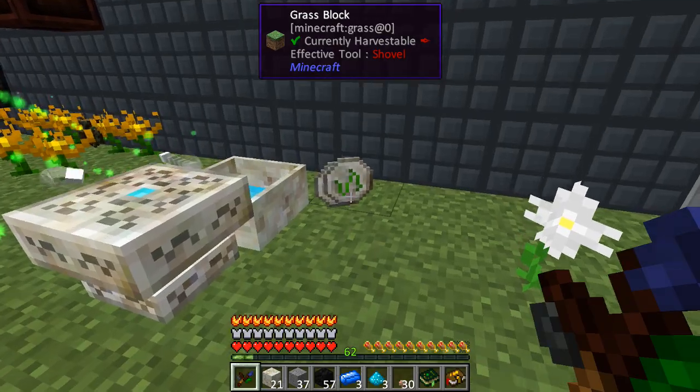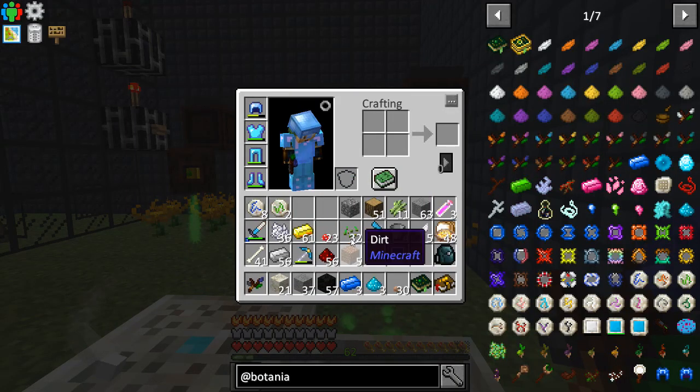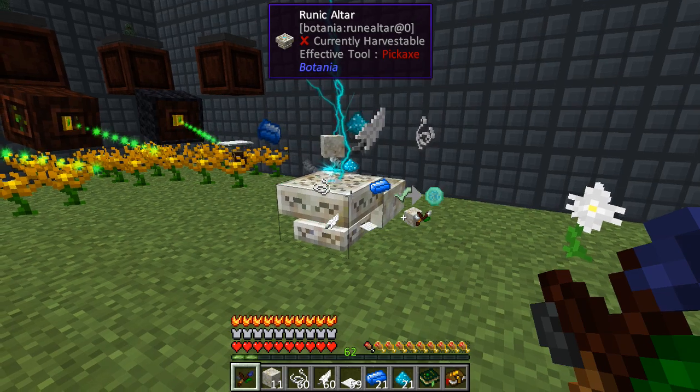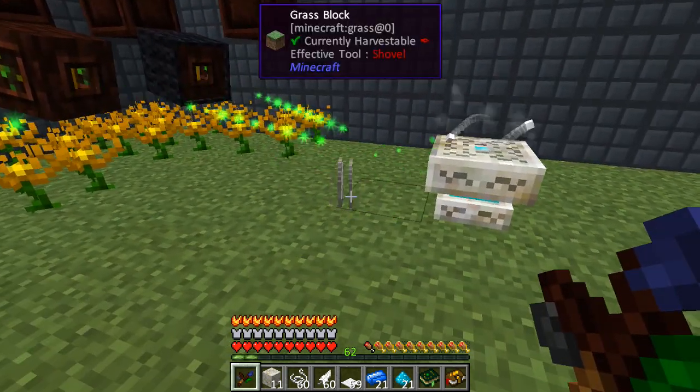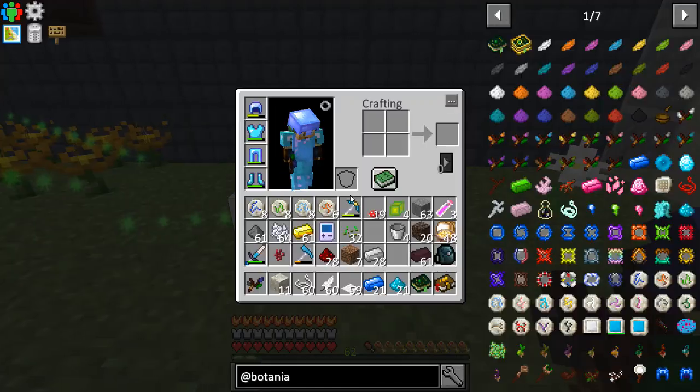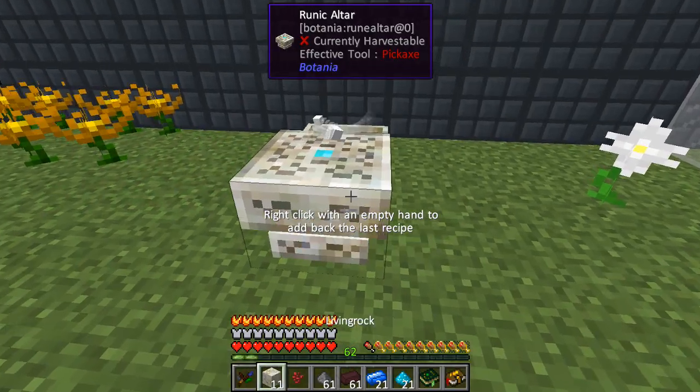This is going to be our earth runes. Check. Here we go. This is our air rune. That's the air right there. Very easy, simple recipe. And now let's do the last one that we need to do. And that is this one, and this one, which we already made. We already made some of these.